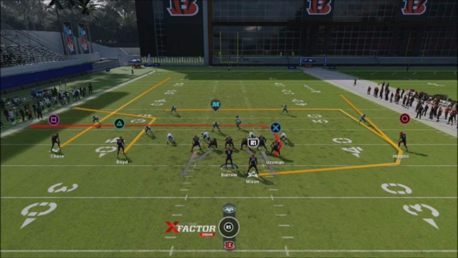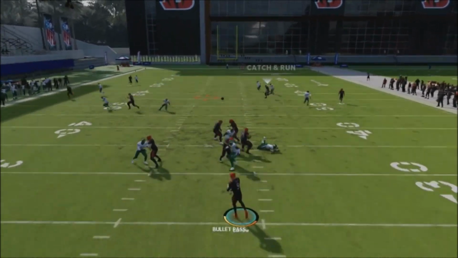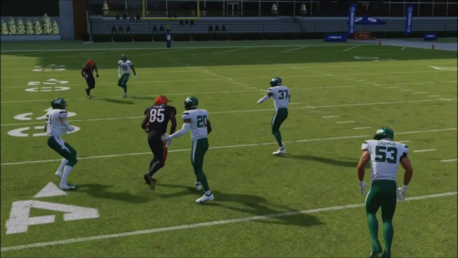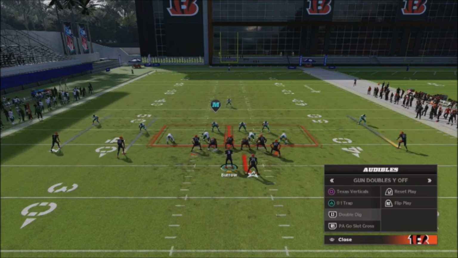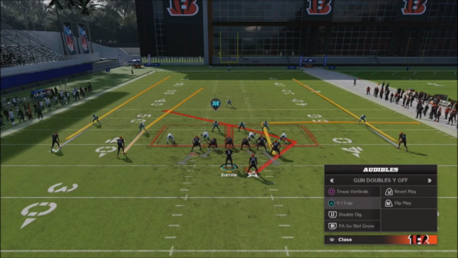So two quick adjustments, and then you have this dig over the top at 20 yards depth. You're basically just labeling. The one streak route is just a clear out route for me, so that's all I'm really doing. So these are the other plays that we're going to take a look at out of the gun doubles Y off, and this kind of closes out the rest of this formation.